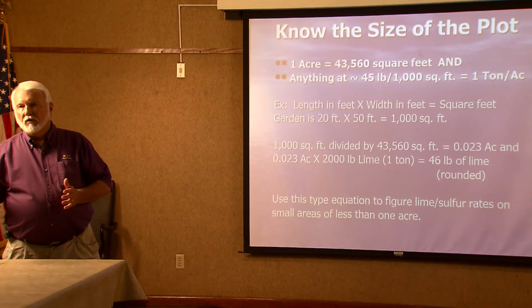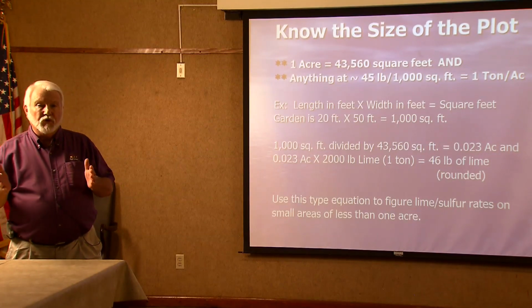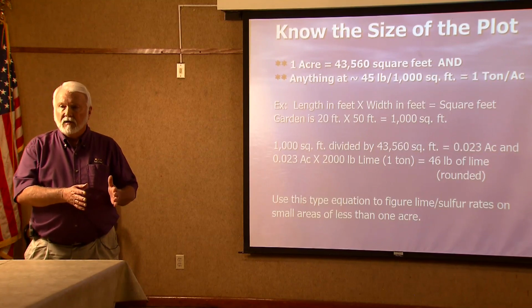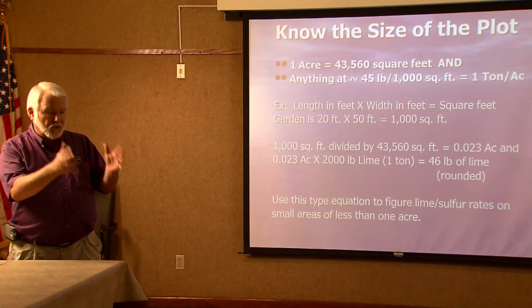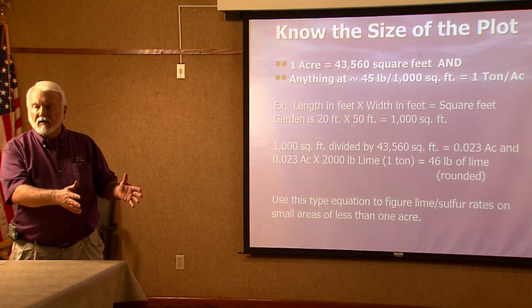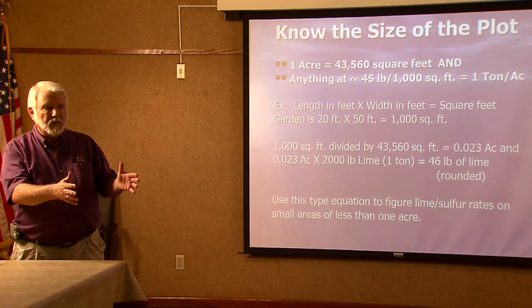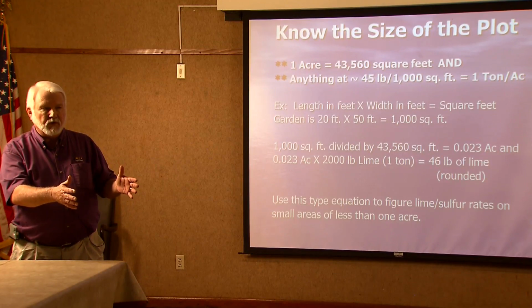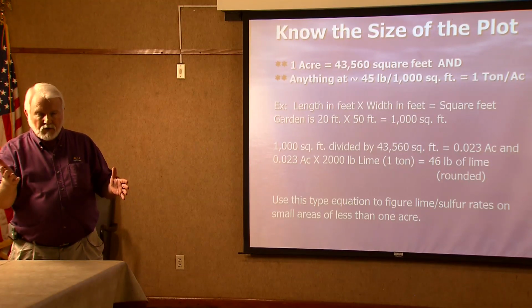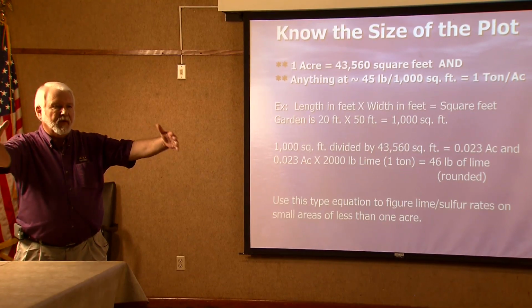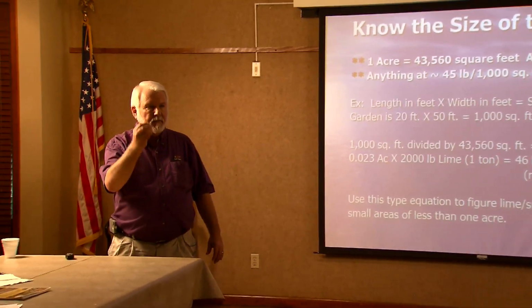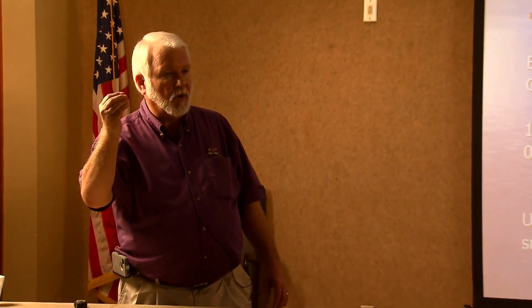So if you're going to use quick lime, you're going to use about 1/3 less liming type material, but that pH that you get in that soil is going to be short-lived, probably for not more than a year, year and a half, 2 years at most. Whereas agricultural grade limestone is going to give you a long-lasting effect of that lime because you have fines, mediums, and a little bit larger size particles.